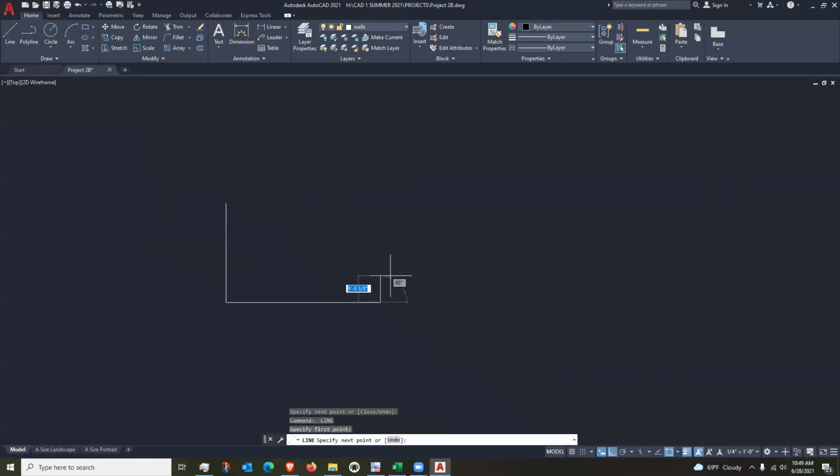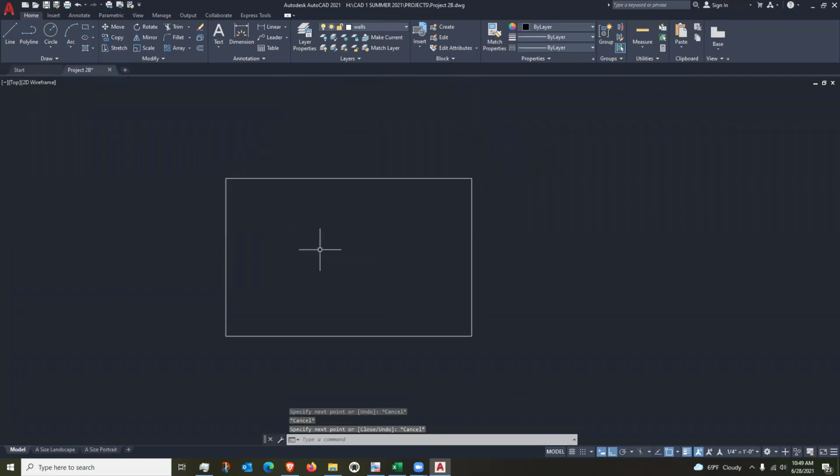Oh, well, let's just continue that. 51 feet up, 32 feet 6 up, and then I can click over here, or I can just type the letter C for close, I think. Well, it's not letting me. All right, that's fine. I'll just close it this way.